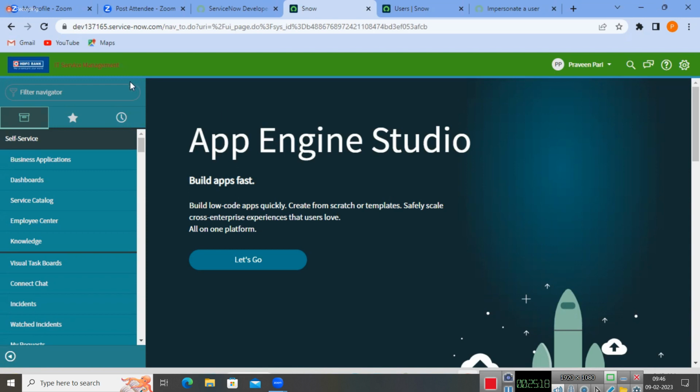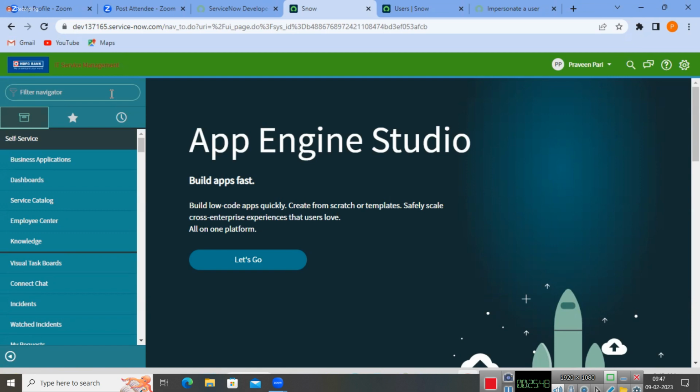So see, I gave Praveen the admin role. Admin can do anything in ServiceNow, guys. Only the people who are working in the ServiceNow department can use the admin role. Suppose you get a service request saying, boss, I need this role; don't give the role blindly. First of all, you need to take approval from your manager. Only when the manager approves that request can you provide the role to the user, guys.